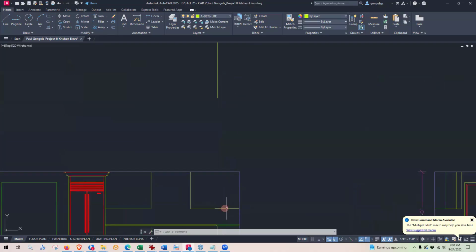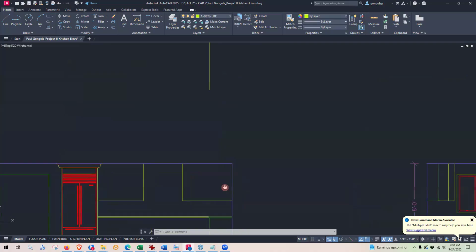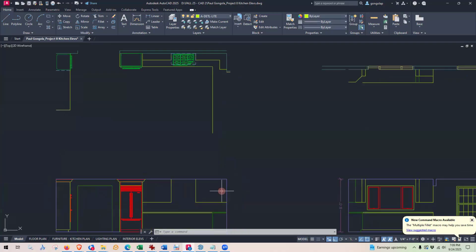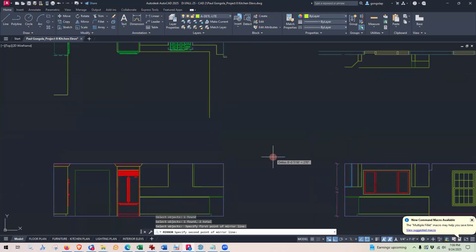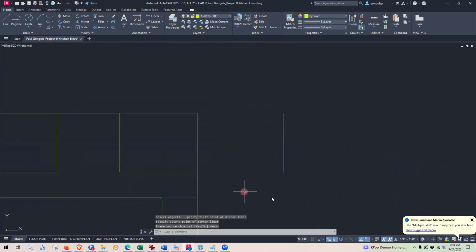I need the profile of this or the side of this wall cabinet, and I can either bring a line down here and clean that up there, or I can take this one and mirror it just like I did before. Either way would be fine. It's totally up to you.